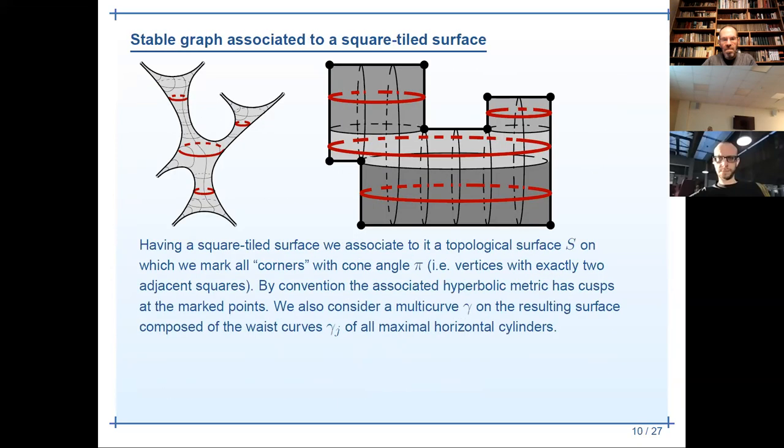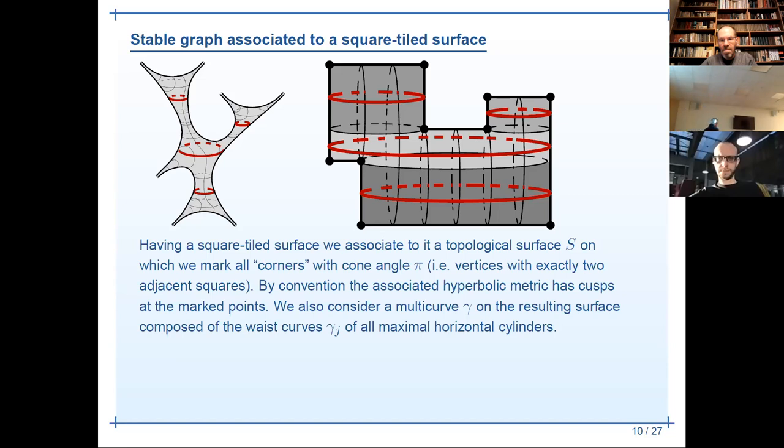Now, I finally arrived at my favorite square tiled surfaces. Before giving a formal definition of square tiled surfaces, I'm giving you an example, which is on the right hand side of this picture. It is a special example, but it is particularly easy to understand. I took square tiled paper and chopped out of it two polygons of the same shape following the sides of the squares. And then I placed, I'm not sure whether it's visible, one polygon over the other.